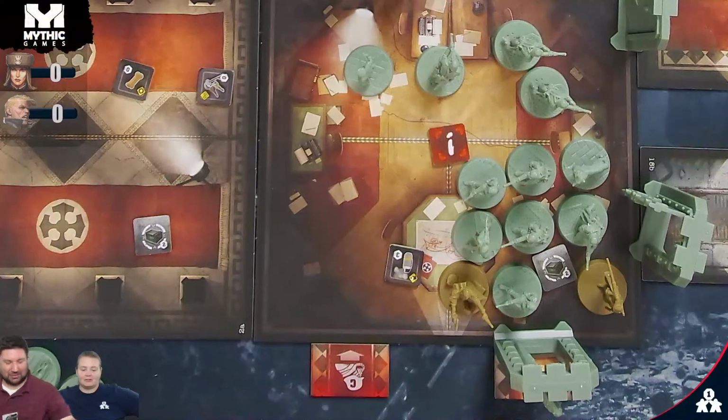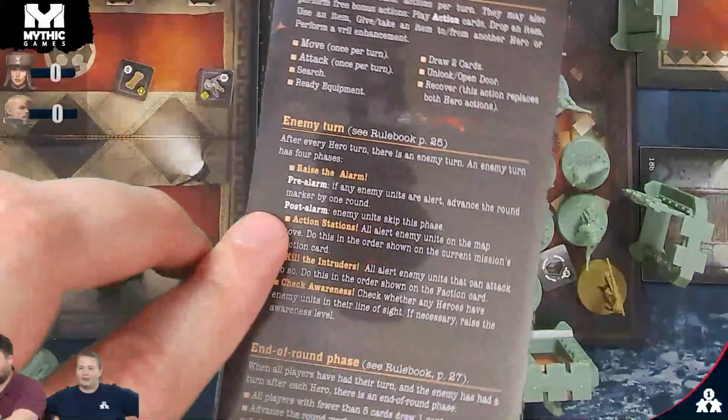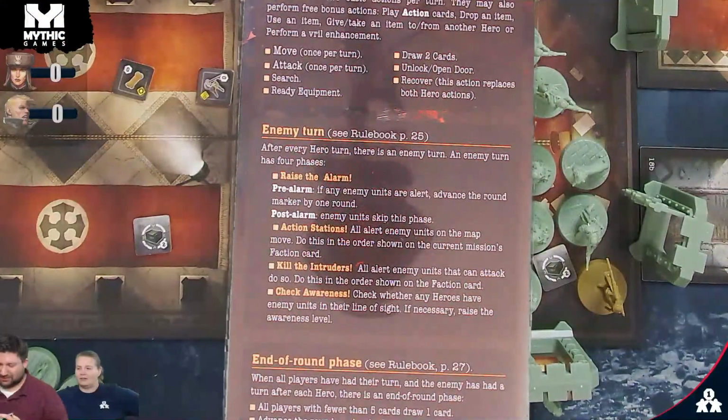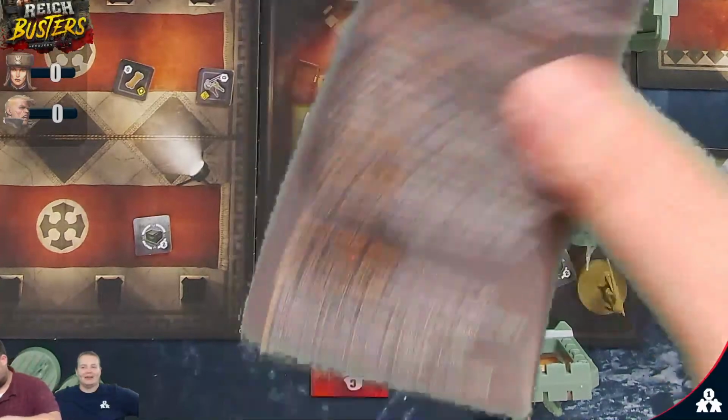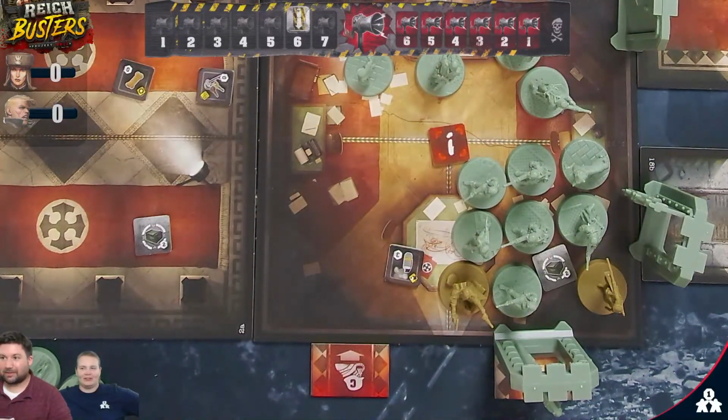Now we do the end turn. End turn is raise the alarm. So the bad news is we're now up to 7. What? Put it to 7. Did not make it 7? You didn't click it. Oh, sorry. They're now up to 7. And then next round, we can move the marker again, right? But they're going to do stuff, right?